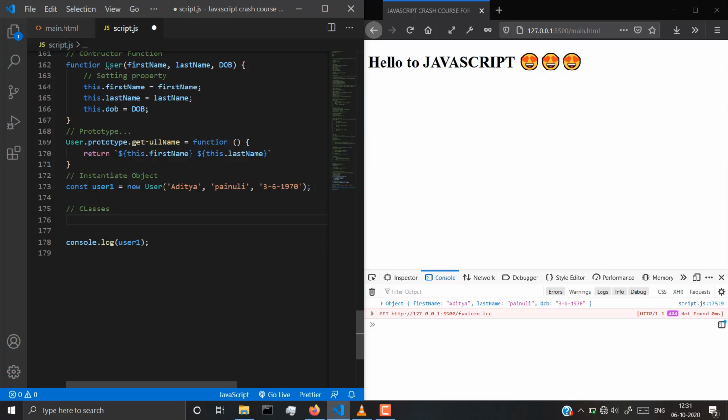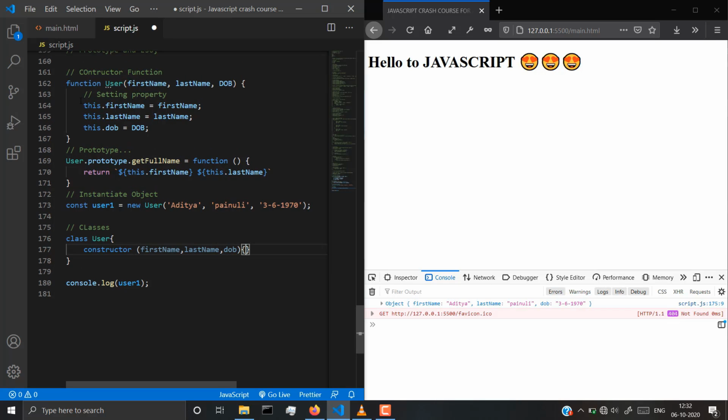So I will make the same thing which we made with the constructor function, and we will see how we could deal with that. So first thing, you need to put class, then the name. So I will put user, and then something like this. Now we need to add a constructor, and then we could write first name, last name, let's just put dob, just like this. Now let's take all these properties. So these will remain the same.